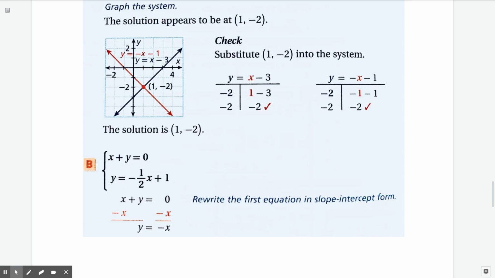And how do you do that? Use inverse operation. So you know this x needs to move over to the right. Since it's positive x, it becomes minus x on the other side. So then this equation here would be equivalent to y equals -x. Again, what would you do? Create t-tables. You need 2 points for each of them. Graph it. Once you graph it, find the intersection. And then once you have the intersection, check it by plugging them in to make sure that they are true.